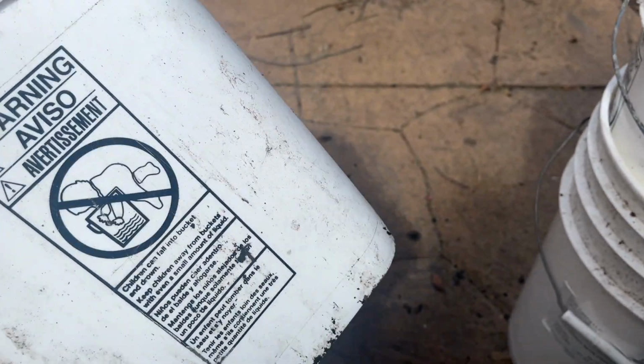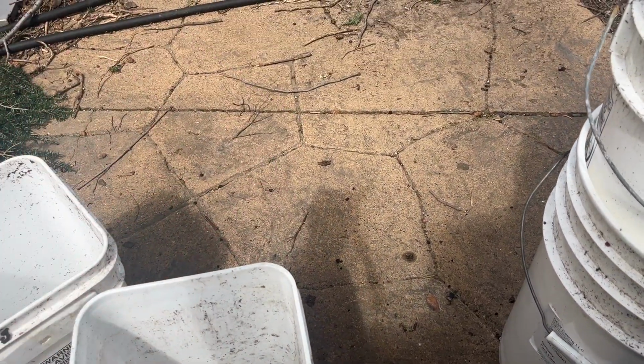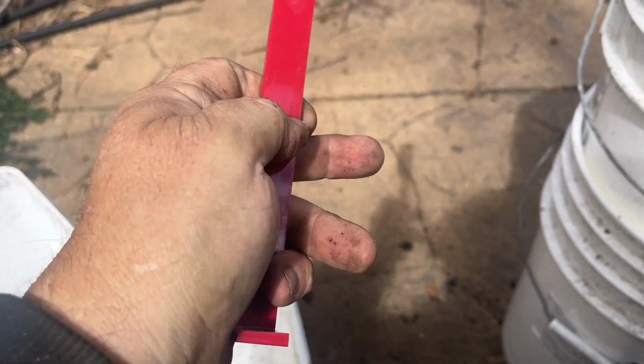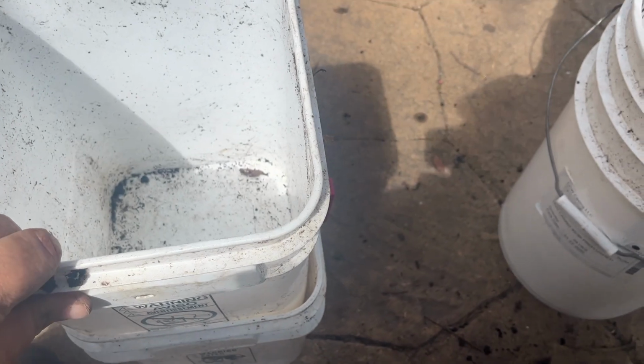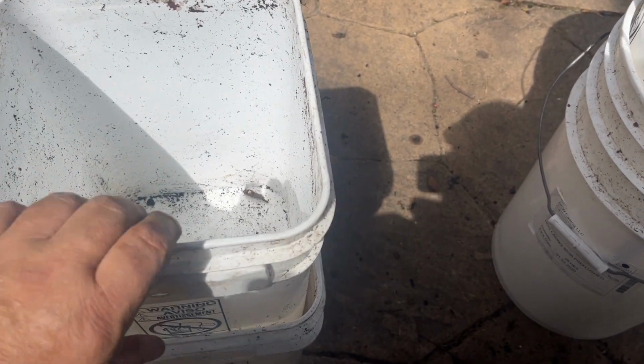But if you have like a 3-gallon bucket, maybe even a 2-gallon bucket, haven't tried that one, what you can do is you drill a hole right through there, stick a nail through it, then slide it over, and then it'll catch it higher up and prevent it from getting stuck.